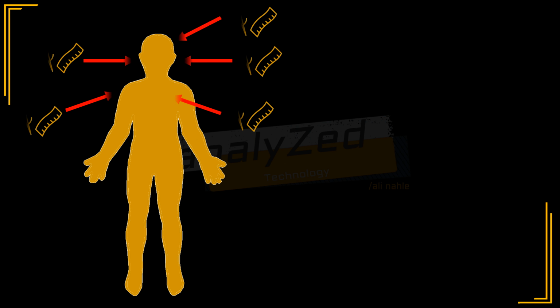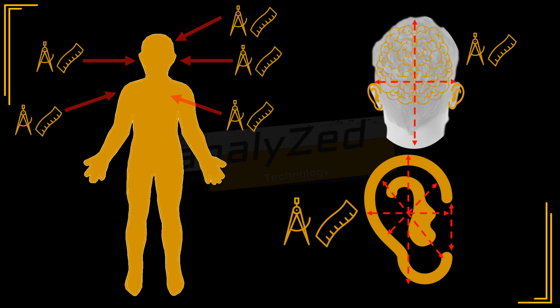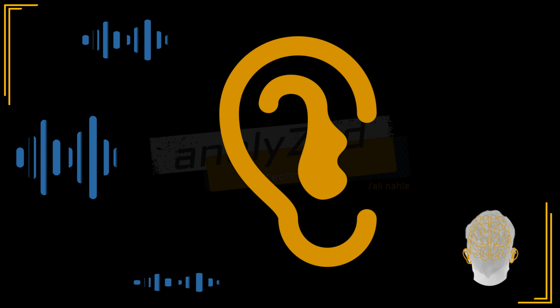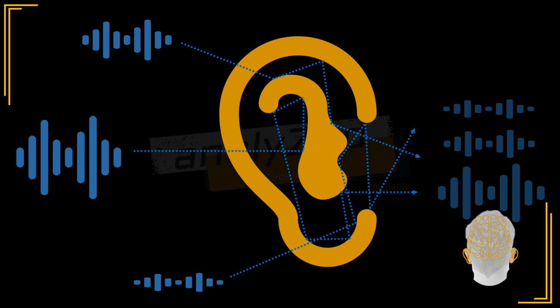As sound hits the body, the shape and the size of the structural features of our head, which contains the ears, and even our upper body parts all play a part in altering the shape of the audio frequencies. But the main factors are the head and the ear. Even as it enters the ear, the sound waves continue to bump and reflect off the outer ear's bumps and humps, further altering the frequency shape as well before it enters our inner ear canal.